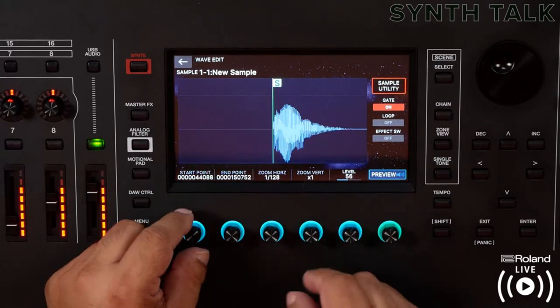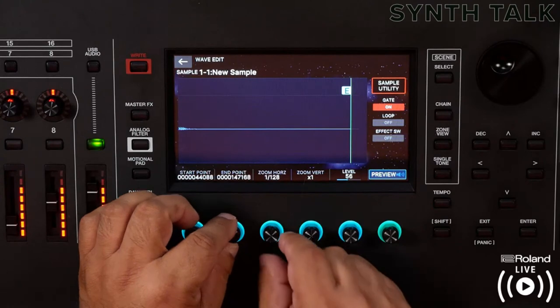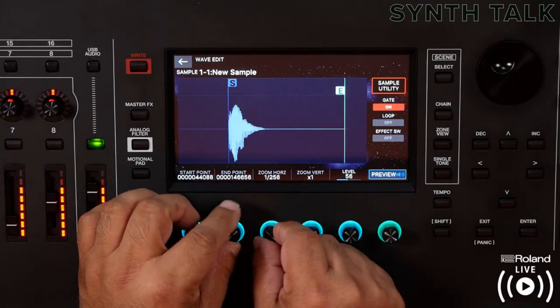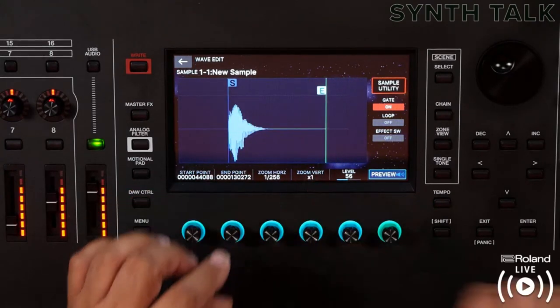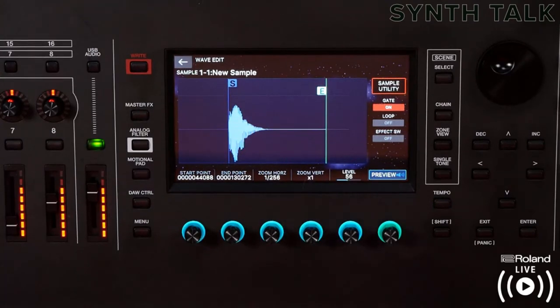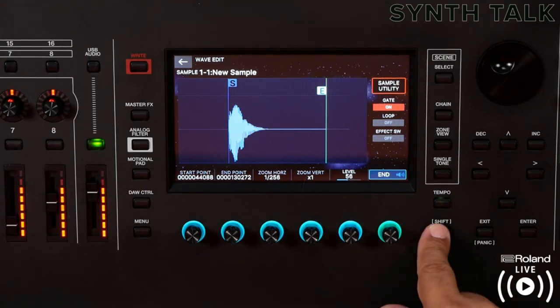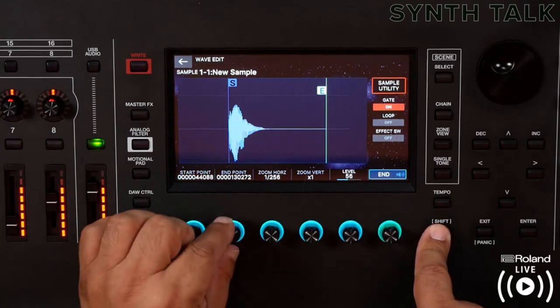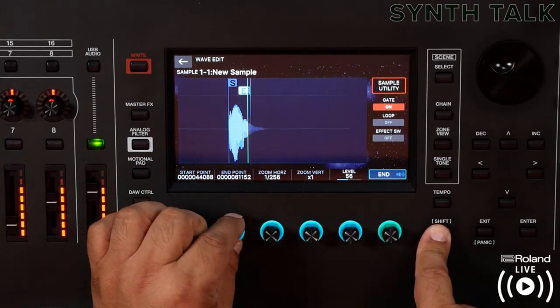And look, let's look at the end point. Let me go ahead and adjust that horizontal. There we go. To me, this is all waste. And I think you can also hold shift and use the end point or the start point, and it moves a little bit quicker. Yep, and so that's up to you. Let's go ahead and try that. Because remember, shift, and so we can move a little bit quicker.